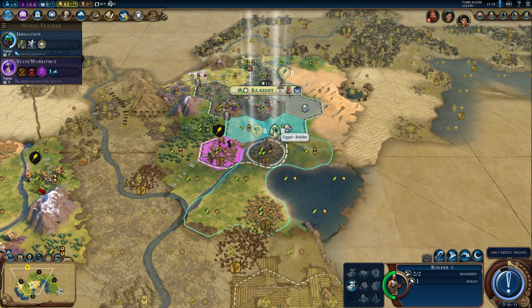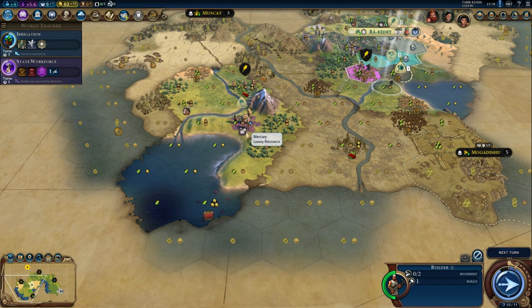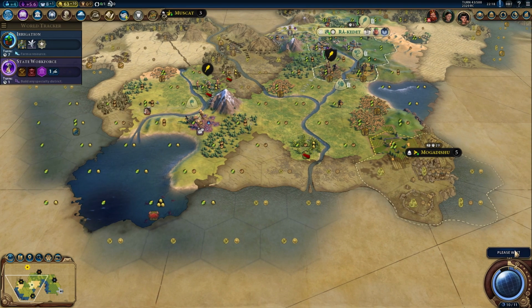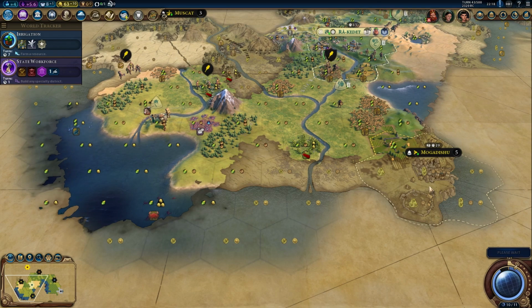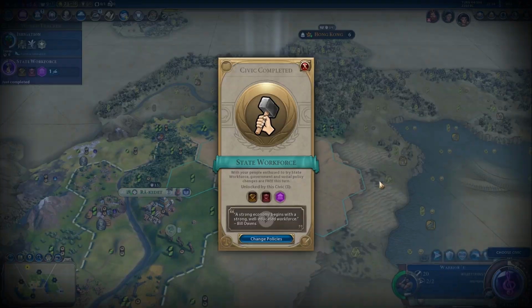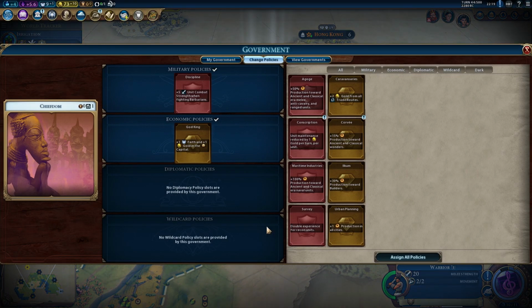You're still in my way. I'm gonna send my builder over here because I want to improve this as soon as we settle our city. A strong economy begins with a strong, well-educated workforce. Okay, so let's see here.